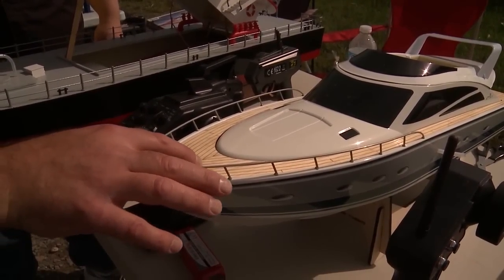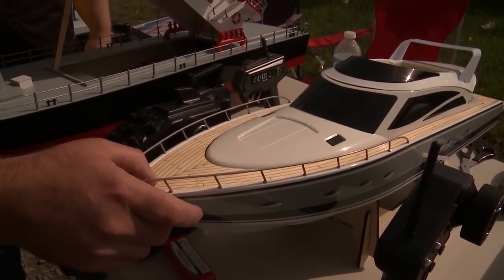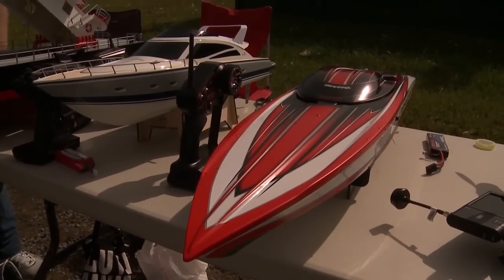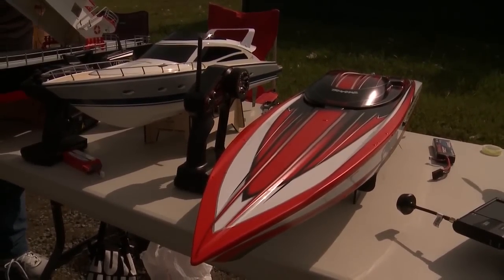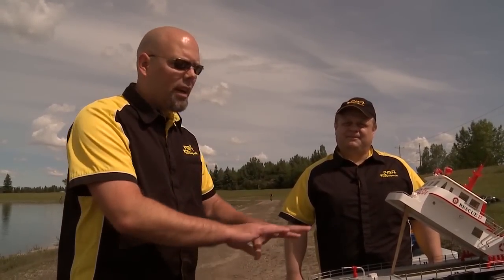The next one is the Atlantic Yacht from Kyosho — look at that, it is actually real wood, laser etched and everything. And the next one over, the Traxxas Spartan, a class on its own, being used as a speed boat here in Namba 16. It's kind of nice — you can stop in your local hobby shop and most reputable shops should carry a lot of the stuff from these brands, so they should be able to hook you up wherever you are.